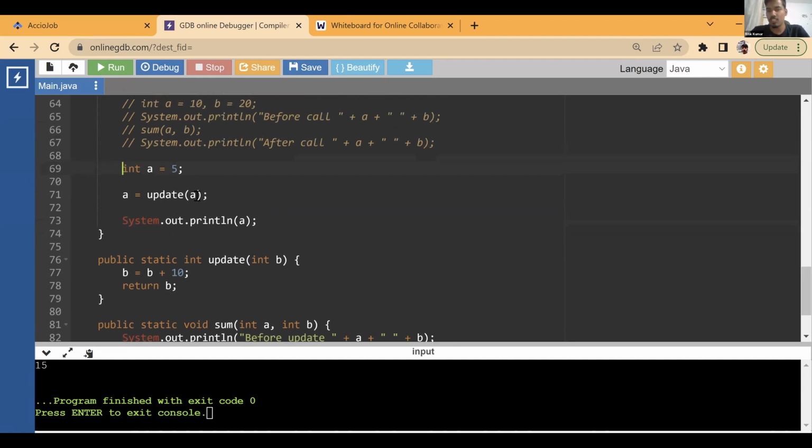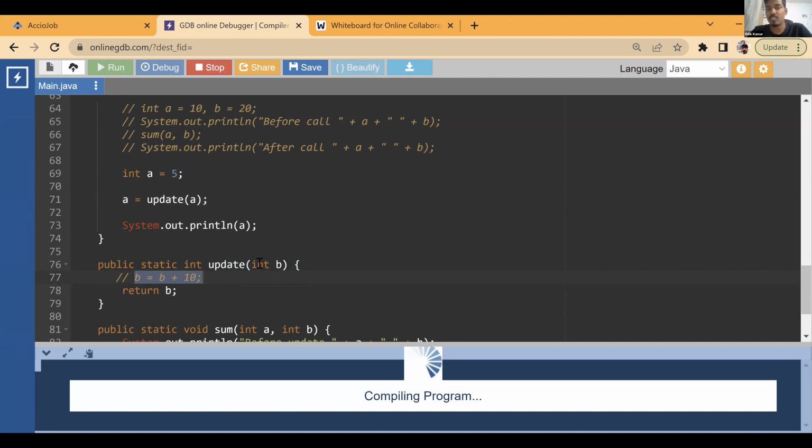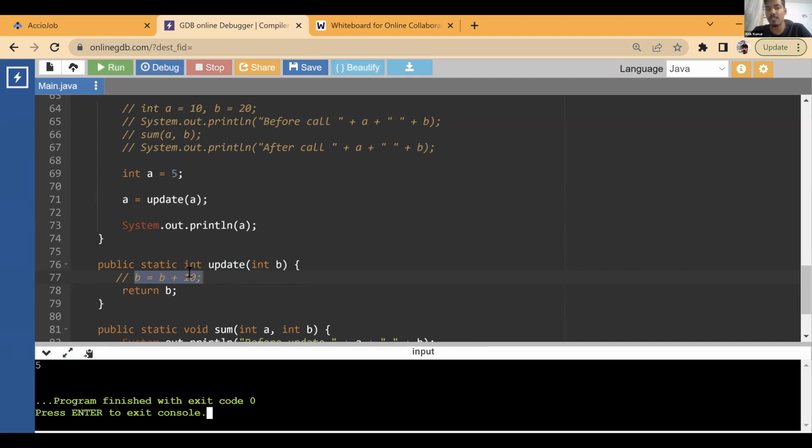And here also it is following the same call by value, just that with the return value I'm reinitializing it. It's not following any other thing. It is still call by value. So it returns the same value as we pass in params to the function call, but by increasing it. If I just remove this increasing part, it is going to just return the same value. So the exchange between function call and function definition happens in the form of value.